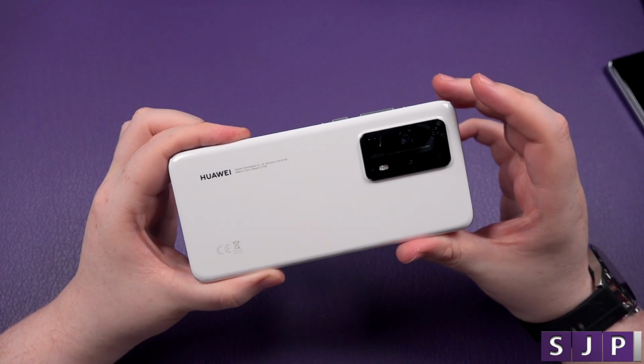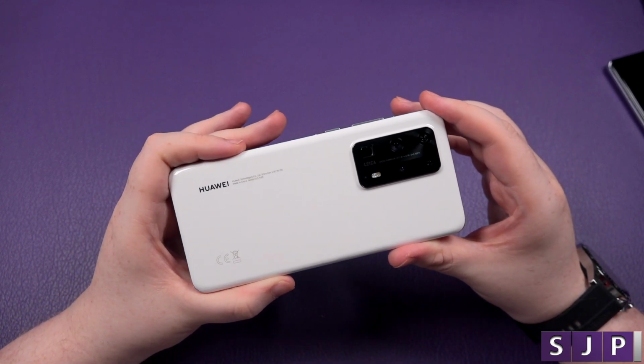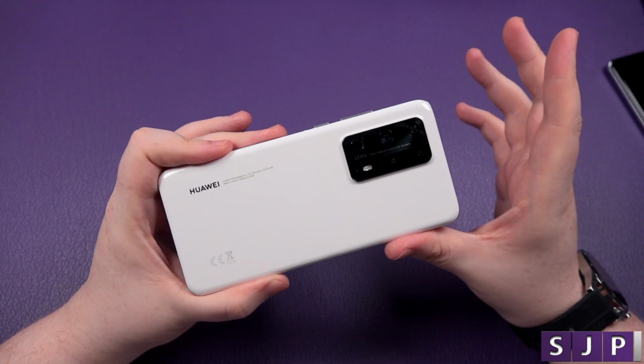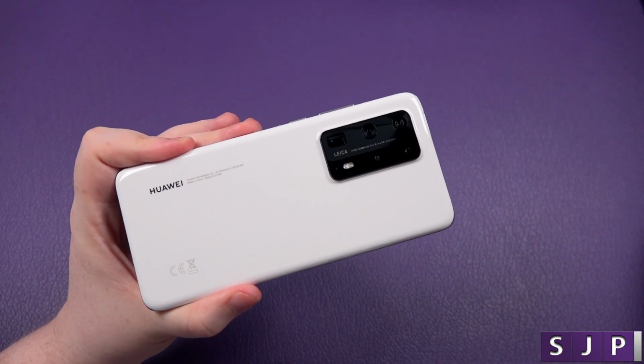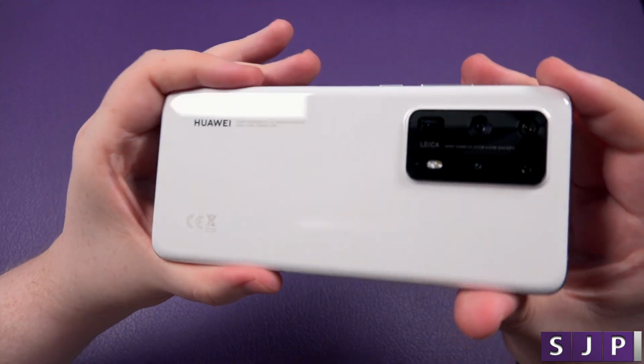It does come in a blue, black colour as well, I believe. I would have liked some extra colours, but I don't know. This white one has definitely tickled my fancy. I definitely like it.